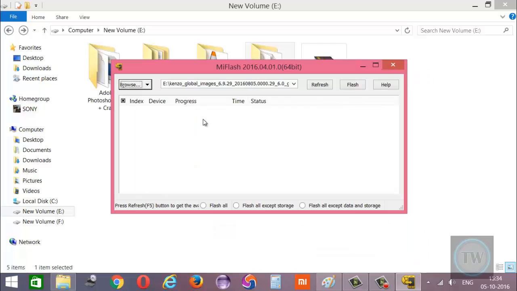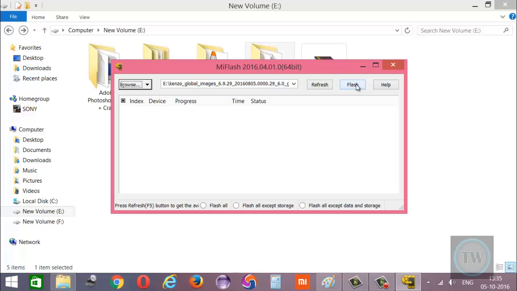So once you have located all these files, you can go ahead and refresh and your device will show here. Right now I don't have my Redmi Note 3 connected here, so I don't have the device here, but it will show your device with COM 10 or COM 20 like that. So once you see your device here, you can select it and flash the ROM. So the flashing process will take around 5 to 10 minutes, and after the flashing process is finished, you can go ahead and reboot your phone.